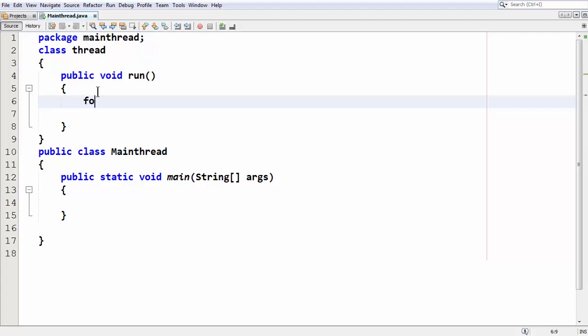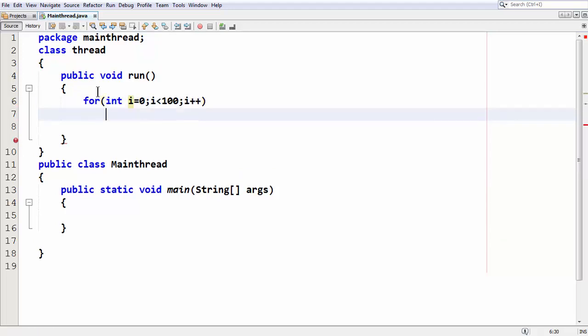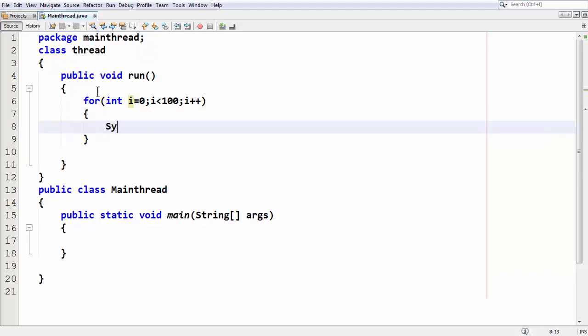I'm taking a variable and running a for loop, let's say for 100 times, with i++. I'm putting a System.out.println statement here just to show some output on the screen, let's say "hello from thread", a small message.